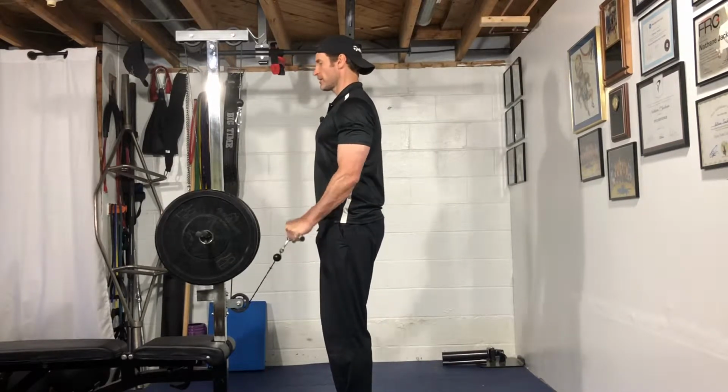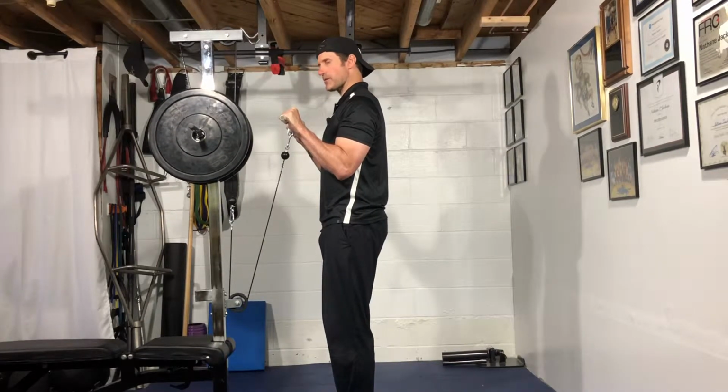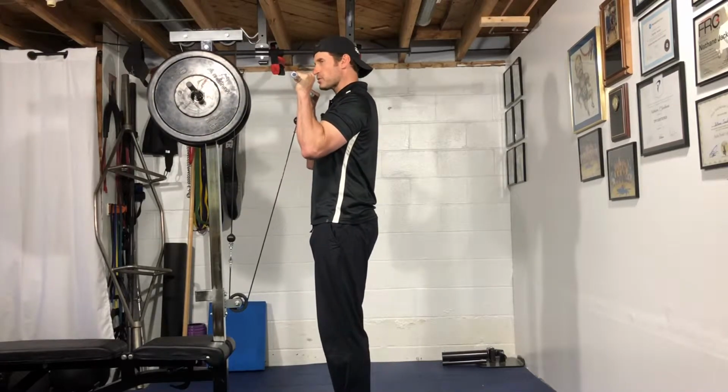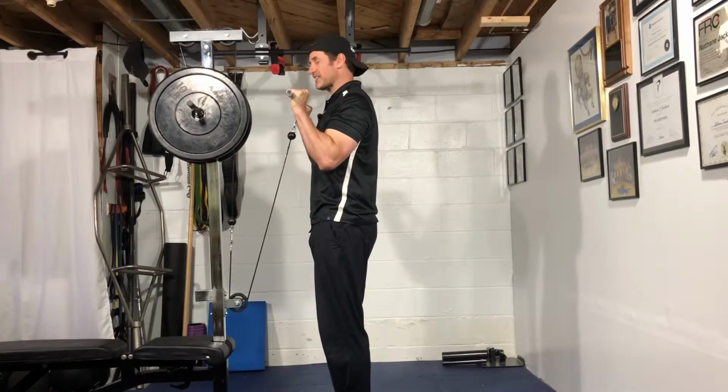From here, I'm going to flex, squeeze the bicep, and then here, instead of just stopping there and going back down, I'm actually going to flex my shoulders and bring my hands up to my shoulders, or up to my ears, sorry. Don't raise the shoulders. Keep them down and tucked slightly back.